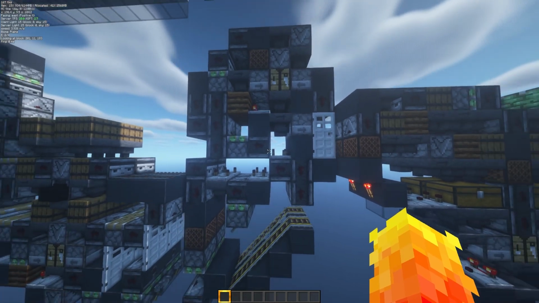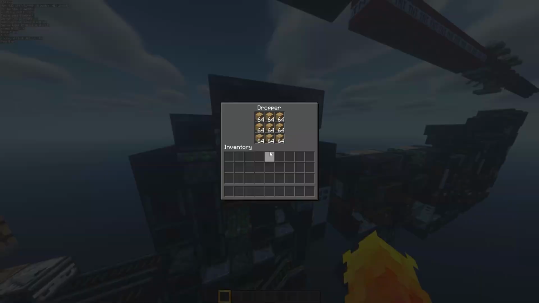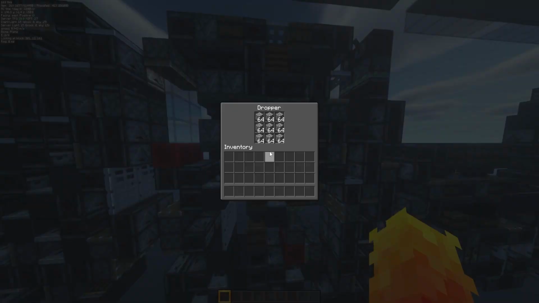This one here is my one wide tileable note block crafter. This one makes use of two wood ones to make it a little bit faster. Normally we only have one of each material, because that's really all you're limited to.